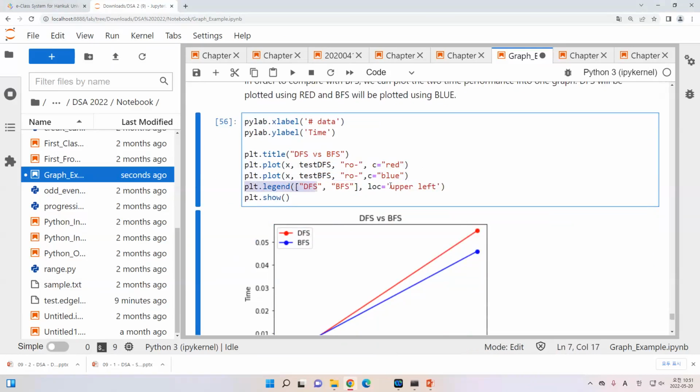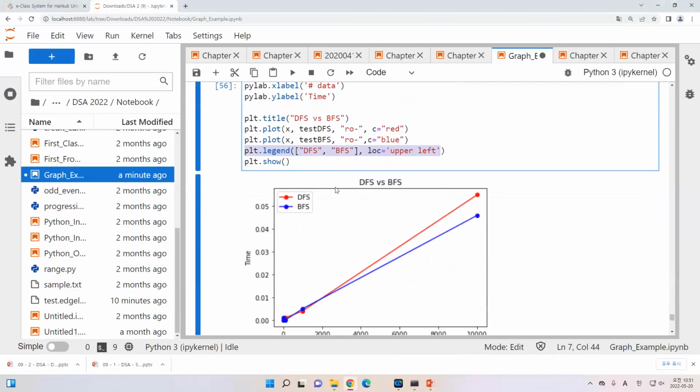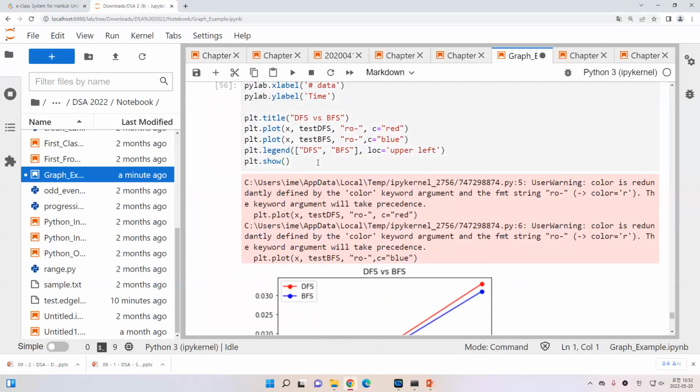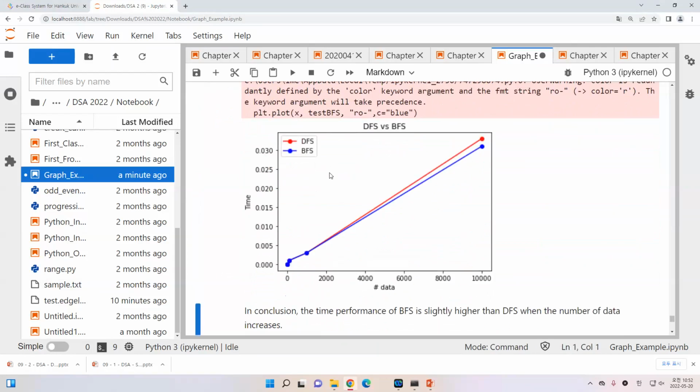And then we want to put the legend. The legend means there are 2 lines, which is DFS and BFS, and we want to put it in the upper left. And at the end, we want to show. Okay, so this is the result.